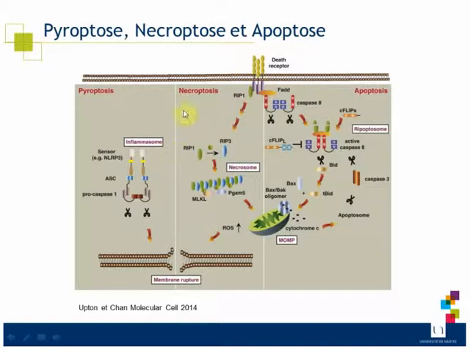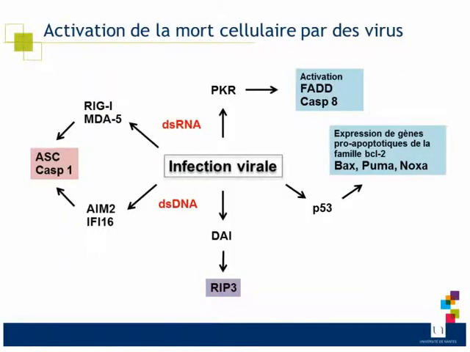Now, necroptosis seems to be like a fallback mechanism because cells can die by necroptosis even when caspase 8 is inhibited. So it's almost like the first attempt for a cell to commit suicide is going to try and induce apoptosis. And if this fails, then the necroptosis pathway will be activated. So it's kind of a backup, okay? Now, viruses don't like their host cells to, well, before I get to that, I'm skipping a slide.